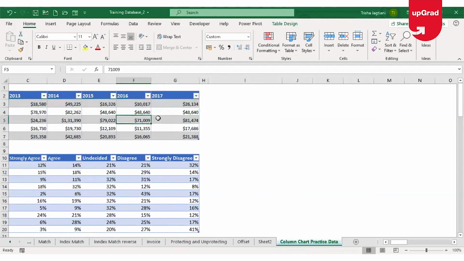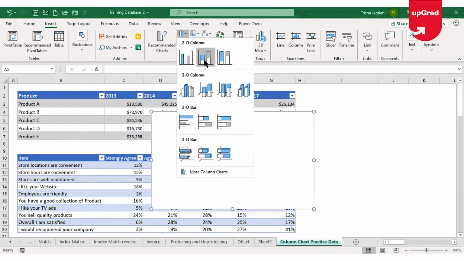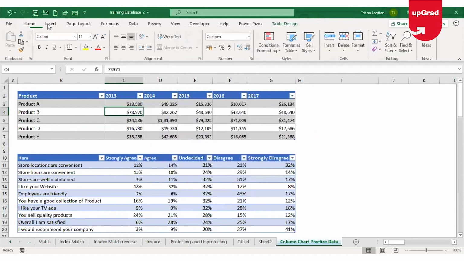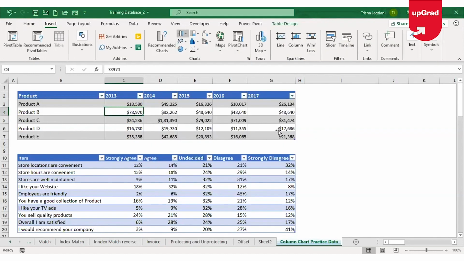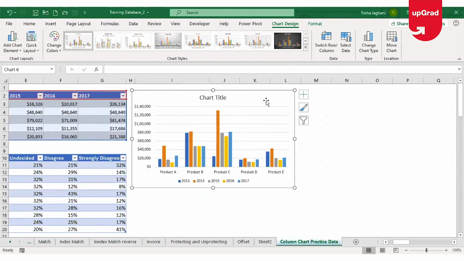Here, because we have numbers, we can use one of these two charts, which is the clustered column and the stack column. I will be using the clustered column chart, staying inside the database to create the chart. So once I do that, you will see that it is showing me the kind of chart that I'm looking for, with the different bars giving me the different categories, and now I can see which year each bar belongs to, and I'll be able to easily identify where I have done the highest sale and the lowest sale. Now, even if this chart looks good, there is a lot of incomplete information in here.